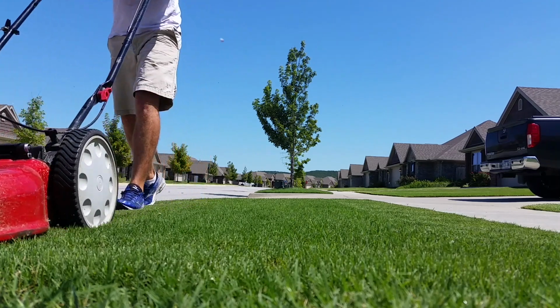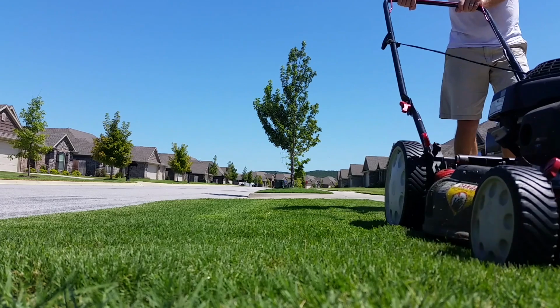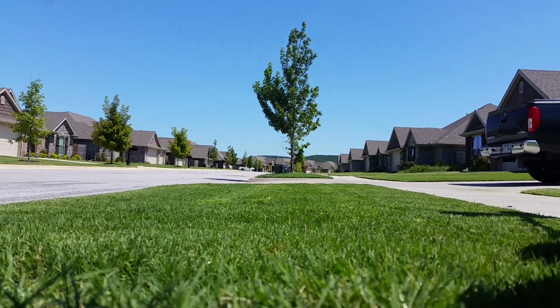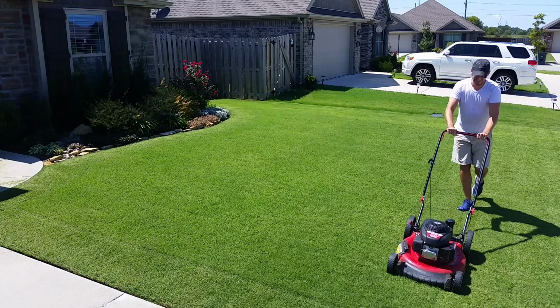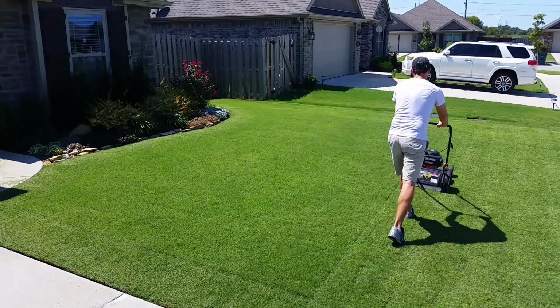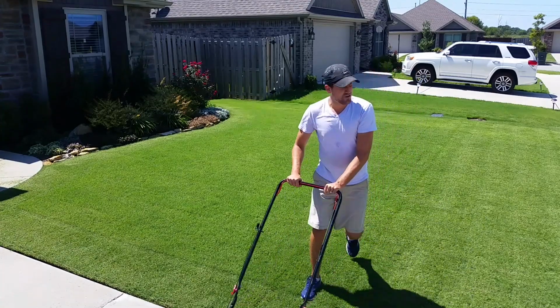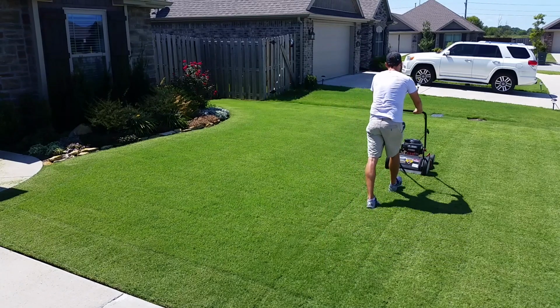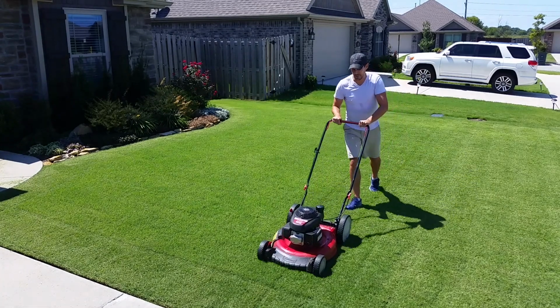And let's go ahead and clarify. Edging also means trimming, weed eating, whatever you want that to be. But we break it down into 3 steps: mowing, edging, and blowing. And what order do you do those in? All right, so we're gonna go through the 3 orders that I've done it in since I became a homeowner, and I'll tell you why I've done it in those orders along the way.